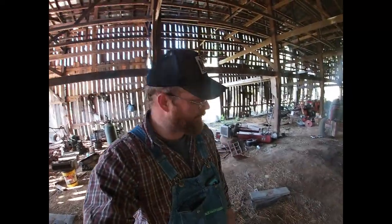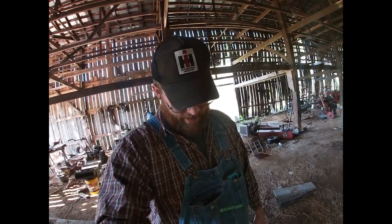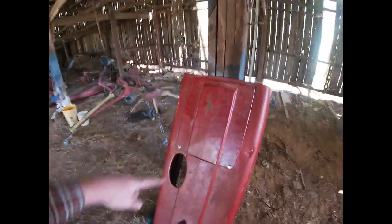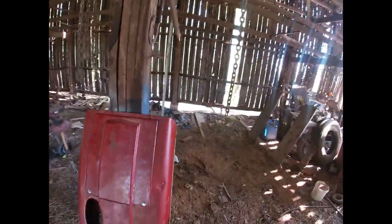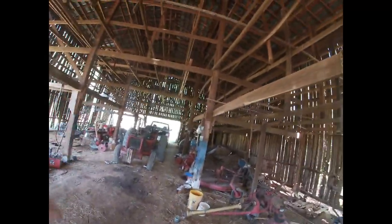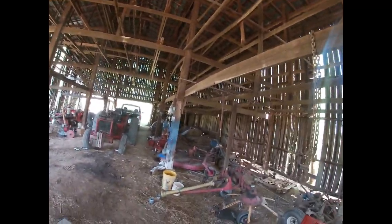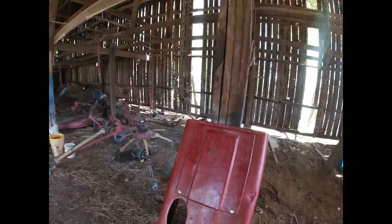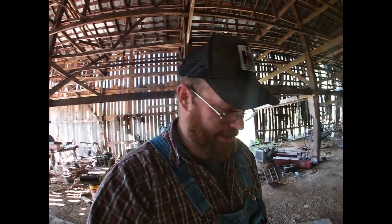Definitely a good thing. Next time I take it back through the woods, I won't have to worry about leaves and stuff falling down through this big open hole here and getting all over the battery. When that harness started to burn up, I was back in the woods. It was fall, dry leaves falling down through that hole. Anyway, it was not a good day, or at least it started not to be a good day. But it didn't burn down completely, so I guess we're good.